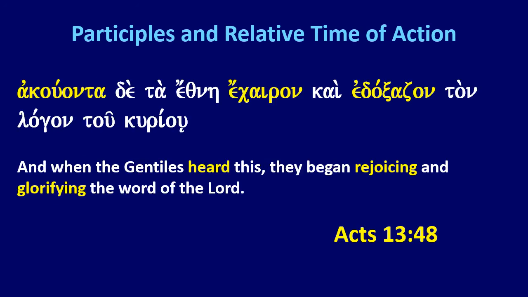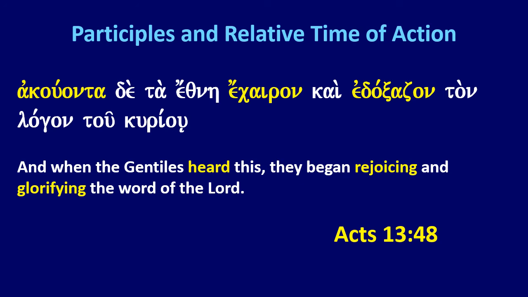Now let's just use one more example here in closing to illustrate the relative time of the action of a participle. In the historical context of Acts chapter 13, the Apostle Paul has just finished preaching the gospel of Christ's finished work, his being accursed for us on the tree, showing substitution, his resurrection from the dead, and how justification is by faith in Jesus Christ apart from works of the law. So he's taught the message of the gospel of grace and the finished work of Christ. And the Gentiles love what he had to say. The Jews in large part rejected it.